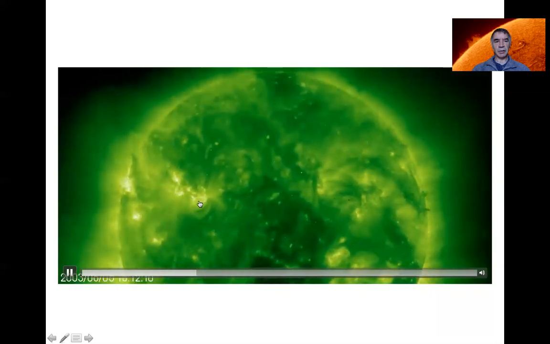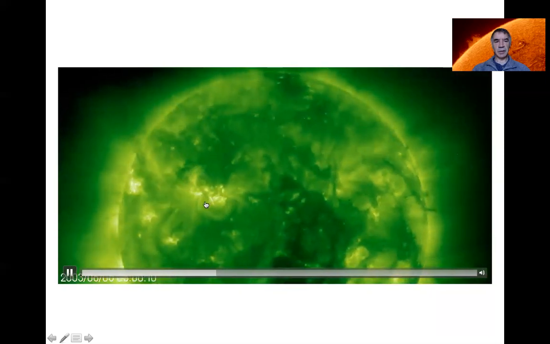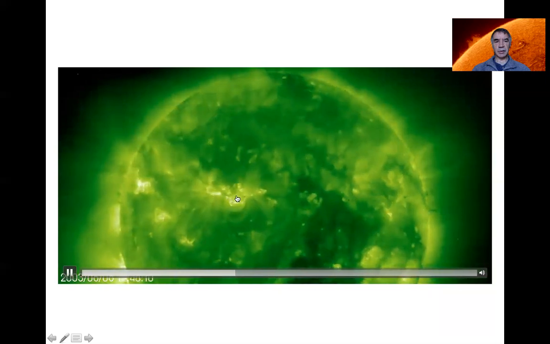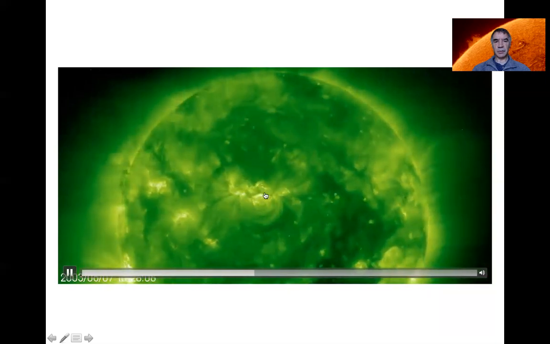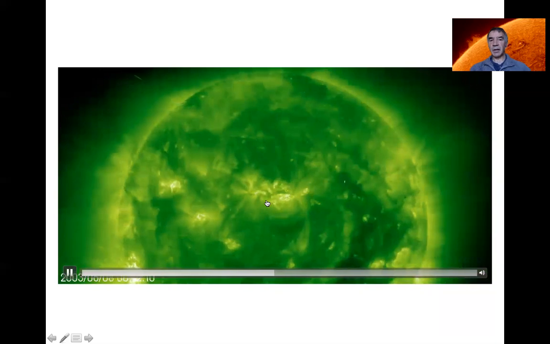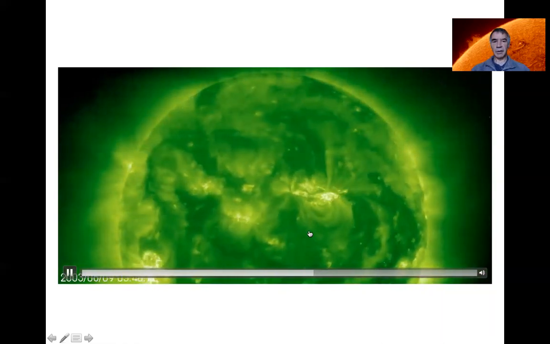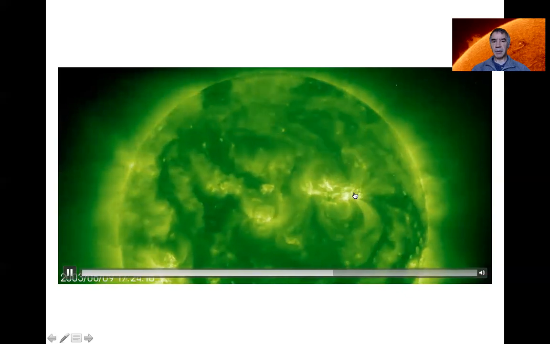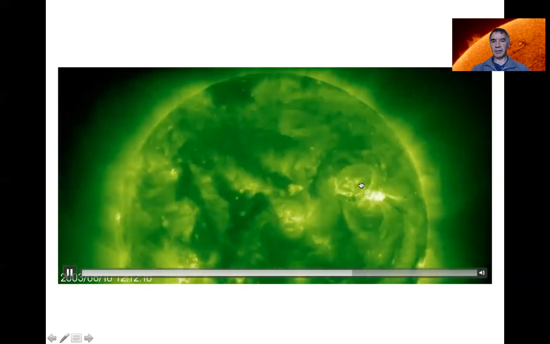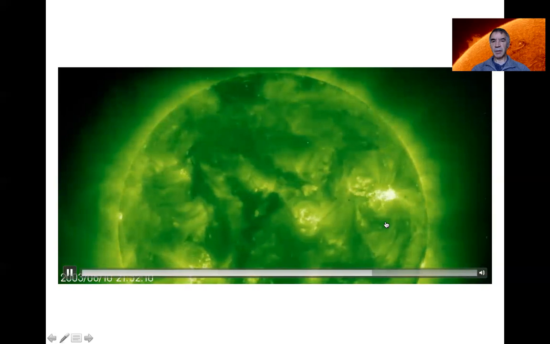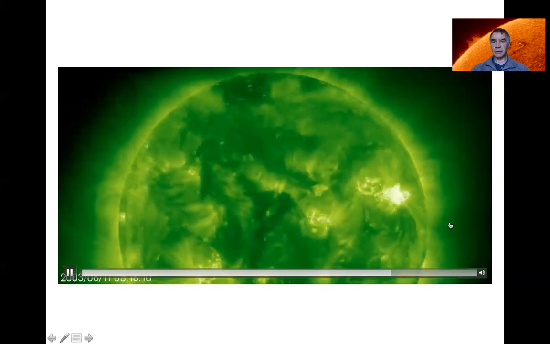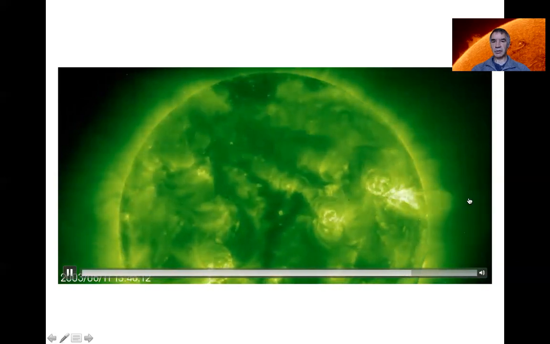Keep an eye on these. You get sort of big explosions like lightning strikes almost every now and again, like here. So you can see them going off there. So that is when high energy particles, you can see gas moving around the loops quite quickly here. Okay. And again, just flaring away here, a very active region. And as you can see, it's starting to eject stuff way out.